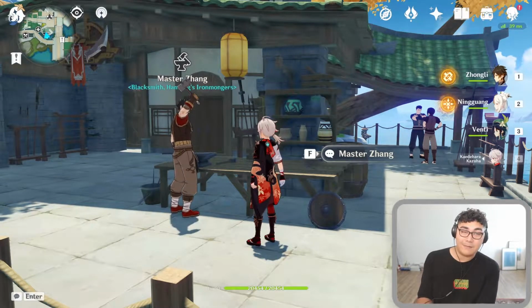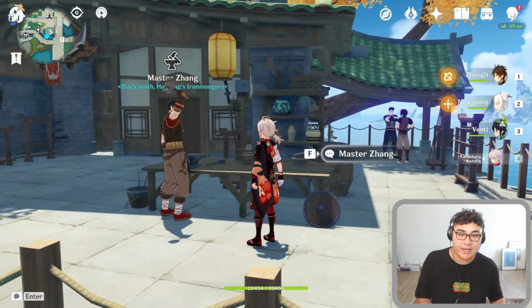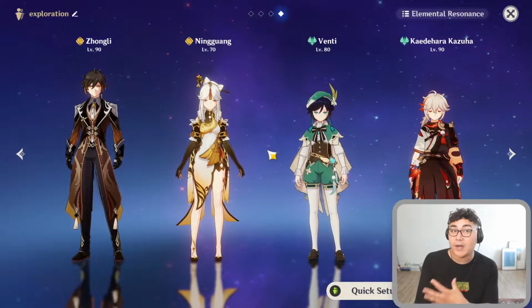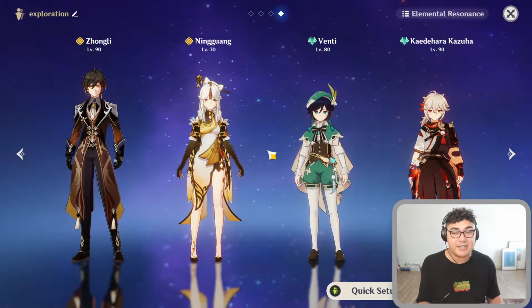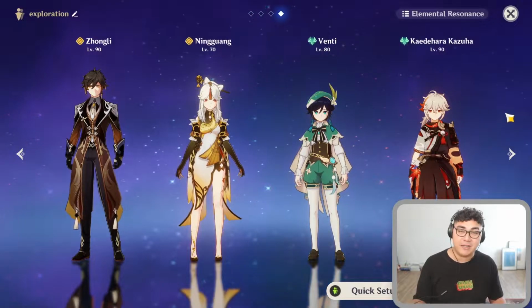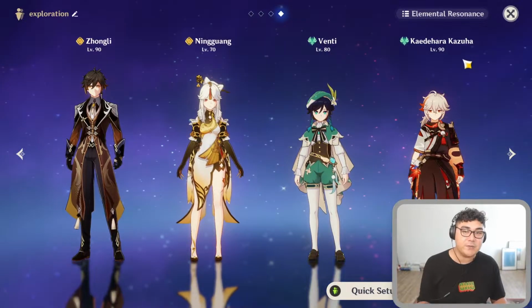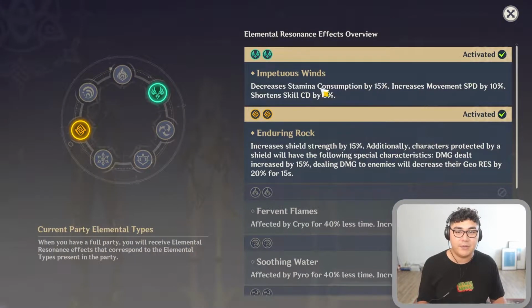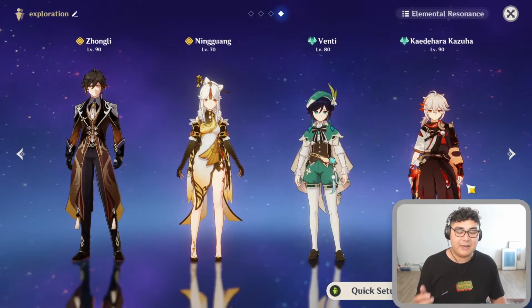But one other quick tip before I get into this route that I want to show you: if I go into my party, there are definitely characters that are going to help your exploration. There are certain elemental resonances and a couple of character abilities that are going to give you a little bit of a boost in the speed at which you farm these routes. The first one is the elemental resonance of Anemo. I have Venti and Kazuha in this party. If I go in here, you can see I have the 2 Anemo, and it says decreases stamina consumption by 15%. That's going to help when I'm running around all over the map, giving me a little bit more stamina throughout to speed it up just a bit.